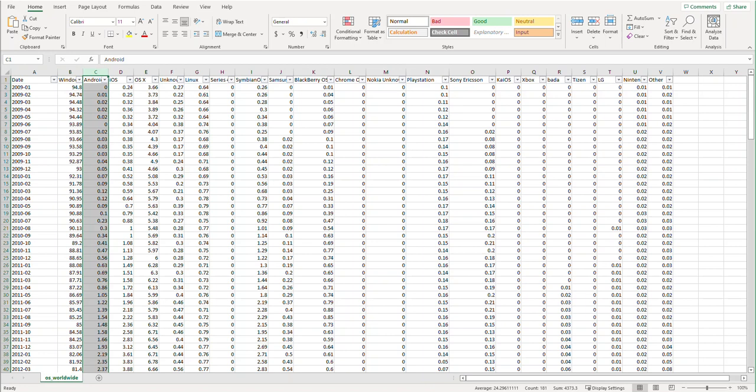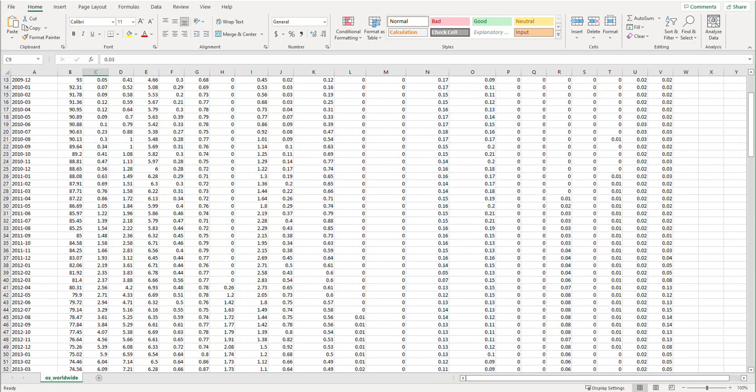And over here, as they explained, if the market share is less than 0.5%, they capture zero for that.